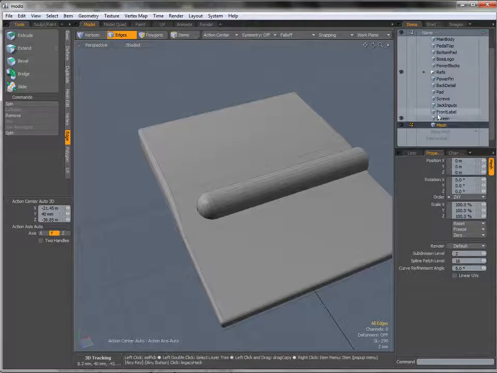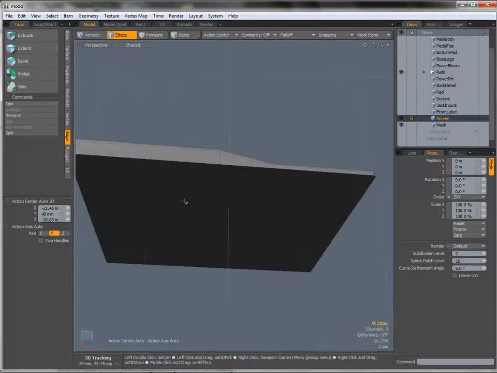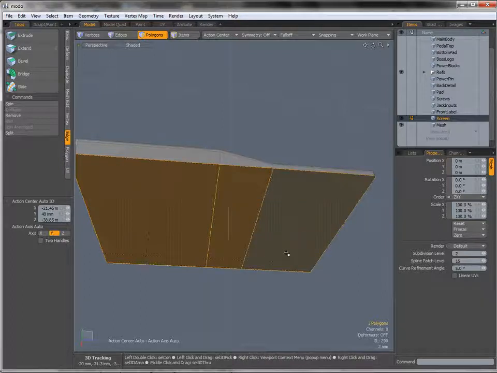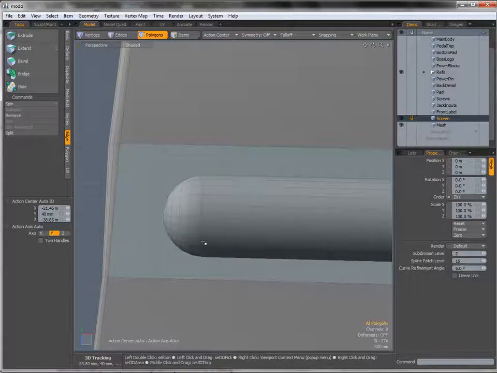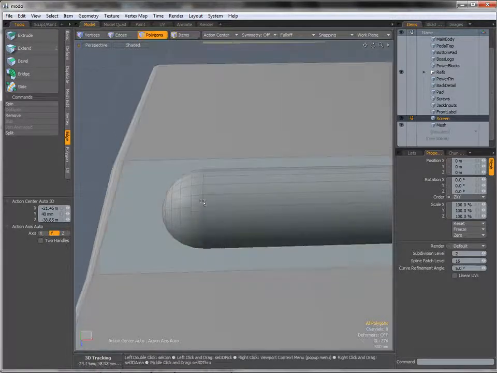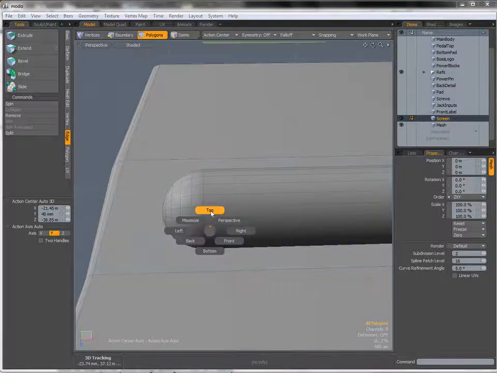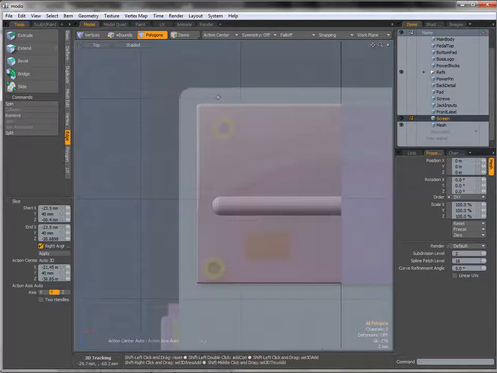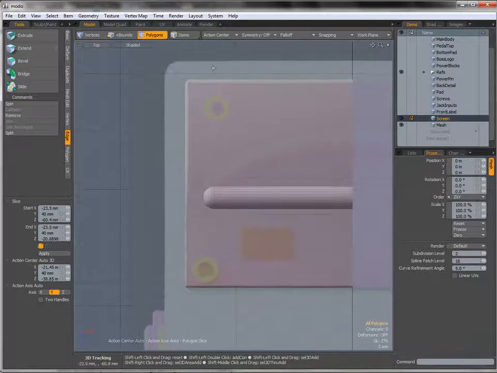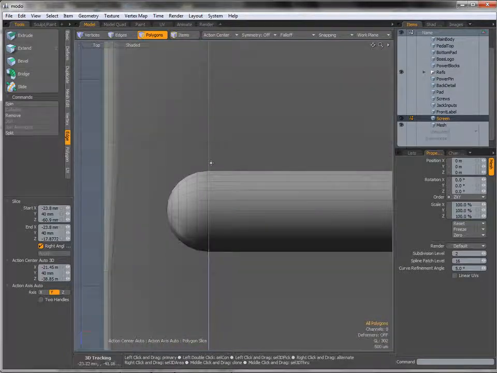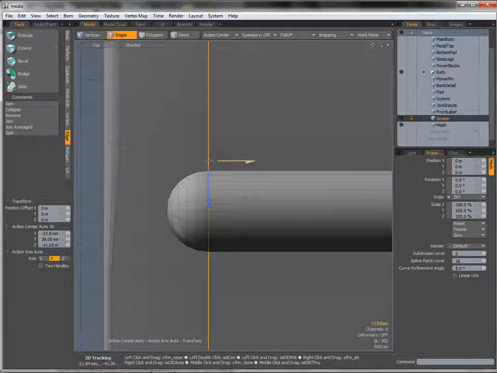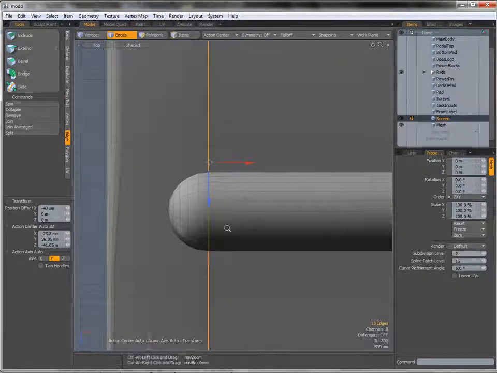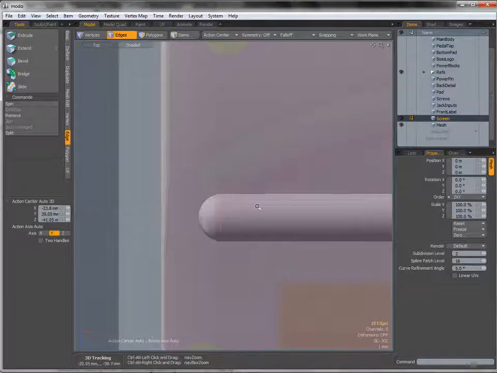So what I'm going to do is come up and select the screen object and delete these bottom 3 polys. Get rid of those and we can add them back in later. And then I'm going to add in this edge. So I want to add in an edge to the screen object that matches this edge on this tube. So I'm going to come into the top view, Shift C for the slice tool, and just drag an edge down like that. Now you notice I didn't get it exactly right, so I'm going to hit space to drop the tool, double click that edge loop, W for move, and just move it roughly into position. I mean, it doesn't necessarily need to be hugely accurate, but you know, the closer the better.